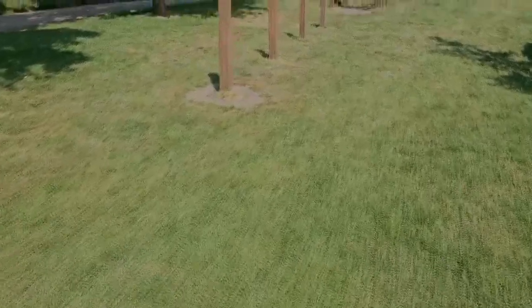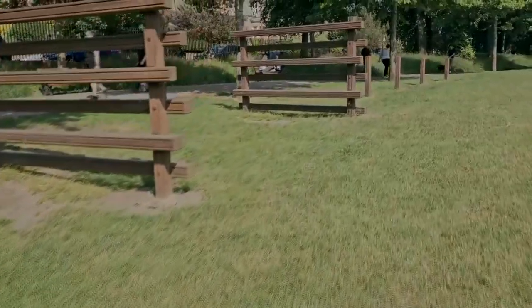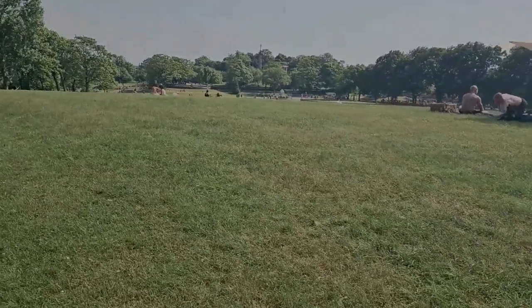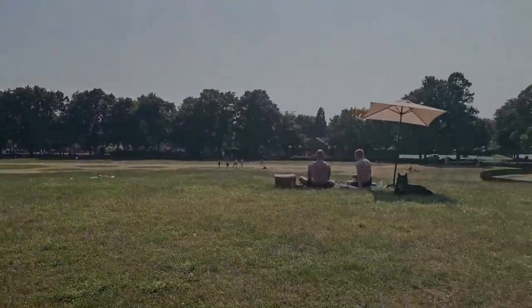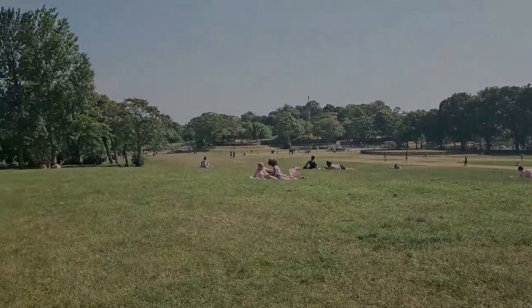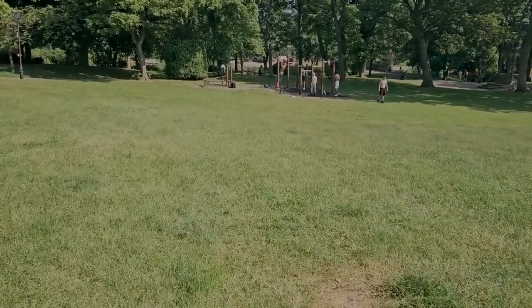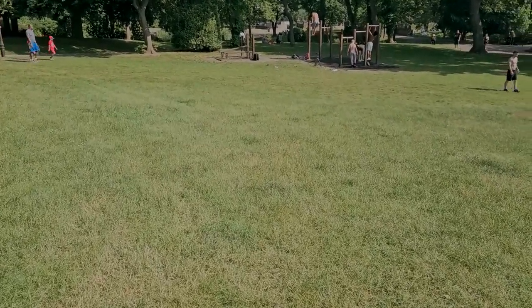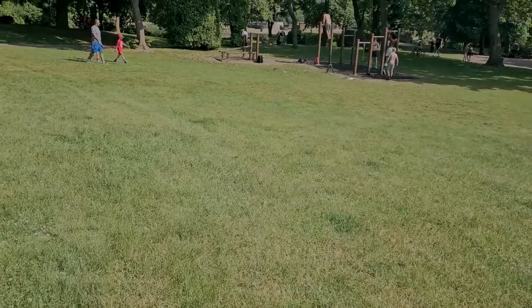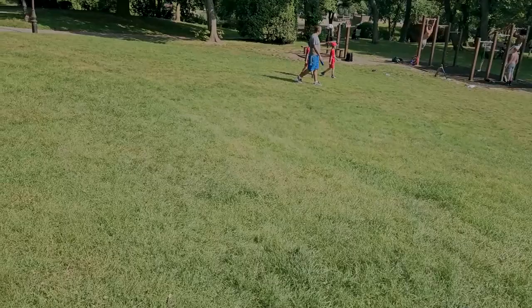If you look over there there's a massive field with a lot of people playing football, casually sat around, having a picnic — really nice. There's also another picnic area with quite a few people just relaxing and enjoying the sun. It's a bit of a hilly area and from up here you can see most of the park. Over there we've got some monkey bars which have been here about five or six years. The people using them are very fit — they can do pull-ups. I've tried doing it before but I probably would have needed to start about 200 pounds ago!